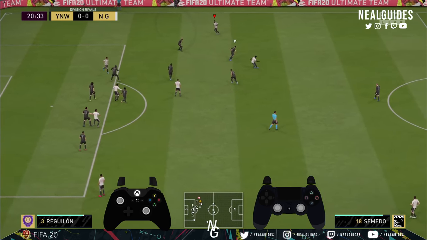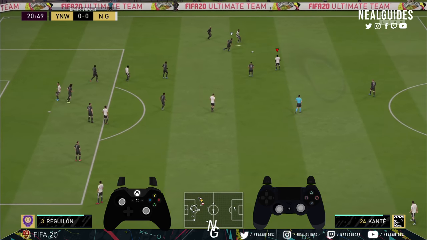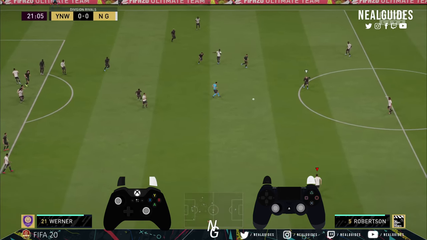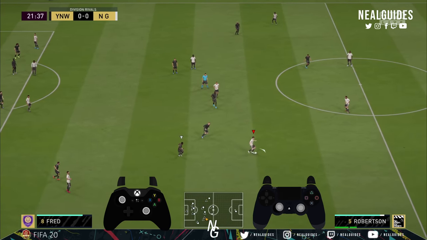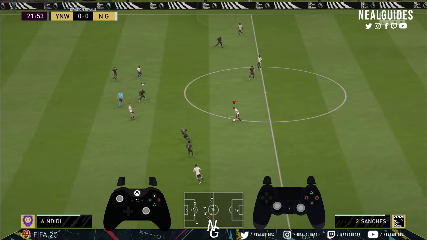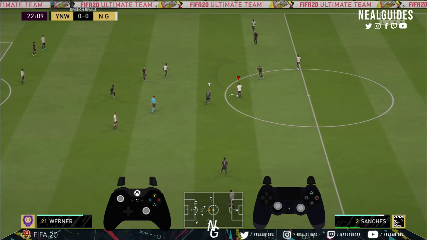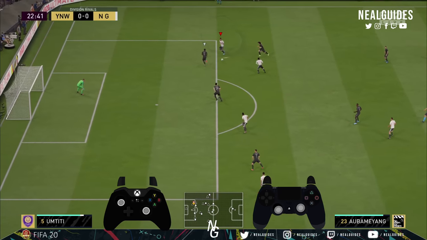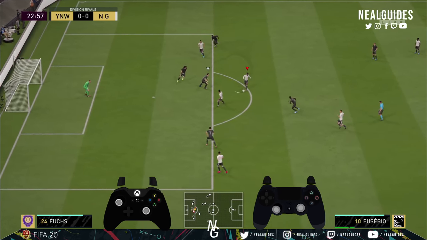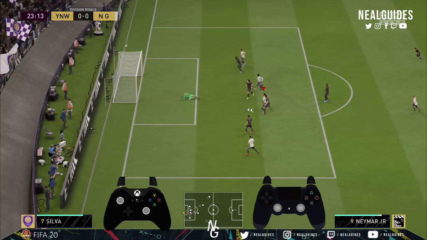You see he's also dragging away St. Maximin. Do you see that? So even if you don't want to pass to this right back, he's also going to drag. See how St. Maximin is getting dragged away? Look how far Saint Maximin is being dragged away, and look how much space has now been created for Aubameyang. You see that? So that's what I mean by doubling up. You're forcing your opponent's AI to mark someone he doesn't want.